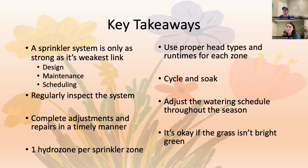If it's normally in the middle of the night, then just pick one day a month, on a weekend or something when you have time, and run each zone for about 2 minutes to see how it's doing. Make sure that you're doing adjustments and repairs in a timely manner. Especially a broken head's going to waste hundreds of gallons of water while it's running if it's one of those little geysers. So repair it as soon as possible.